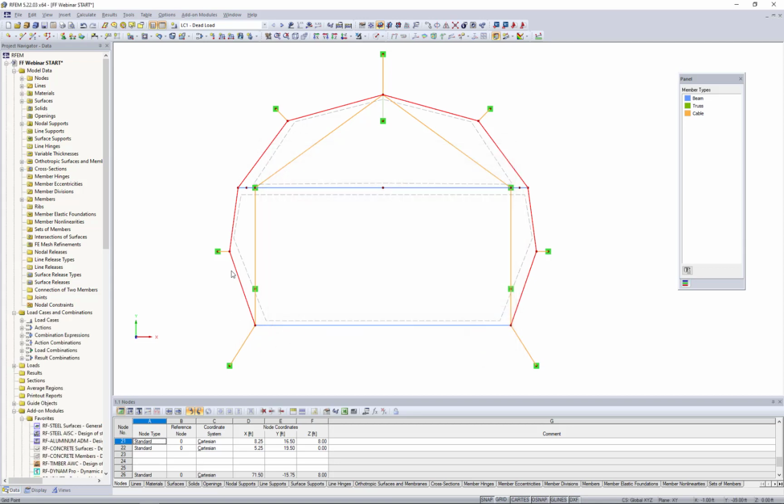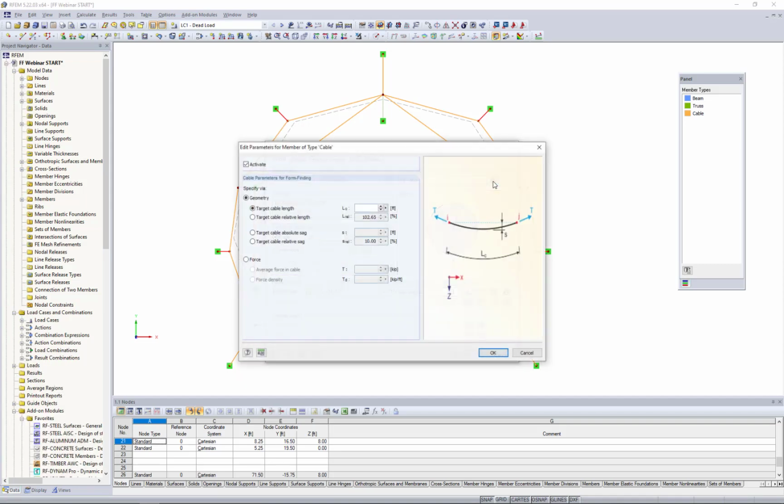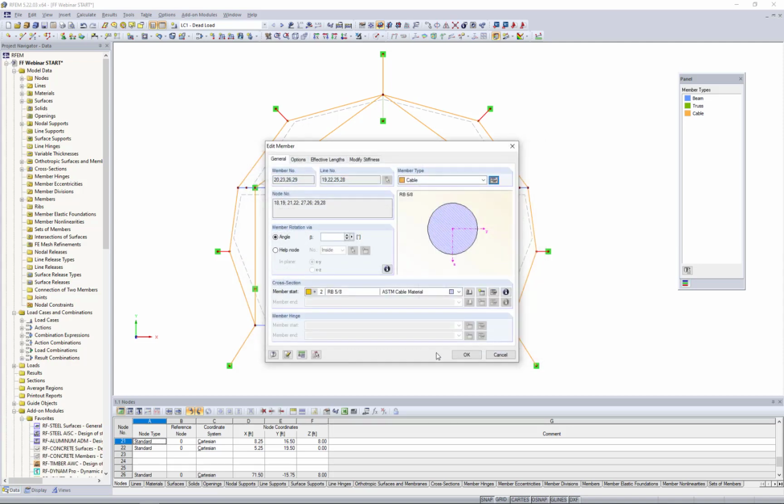And finally, our last four cables are the short anchoring cables that attach the fabric membrane down to the ground. I'm going to double click on these and edit the detail settings here. We're going to set a pre-stress force to something quite a bit higher, at 6.75 kips. I click OK.